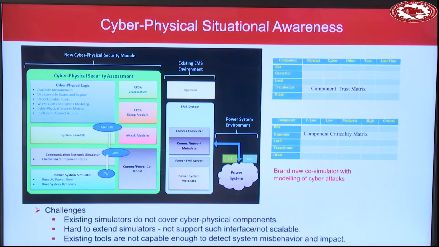We also develop certain metrics. For example, one is called the component trust metric. We want to understand if there is any physical attack or any cyber attack, trace it, and see which components are being targeted: buses, generators, loads, transformers, and whether the attack is physical or cyber. We track the total number of attacks, successful and unsuccessful, and the last time someone hit it. So you are creating metrics that can help you when there's an attack, and you can possibly utilize some of those metrics to derive additional information.